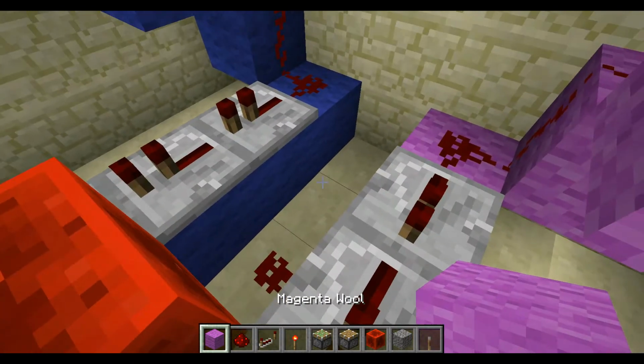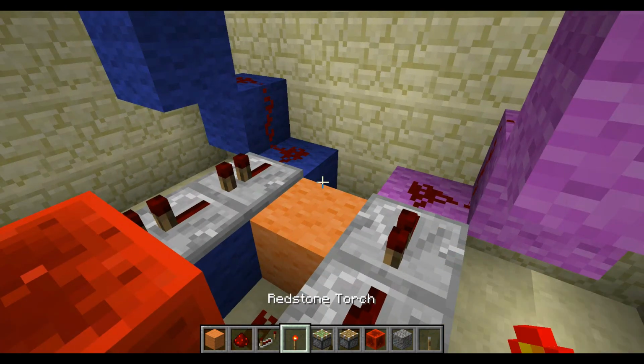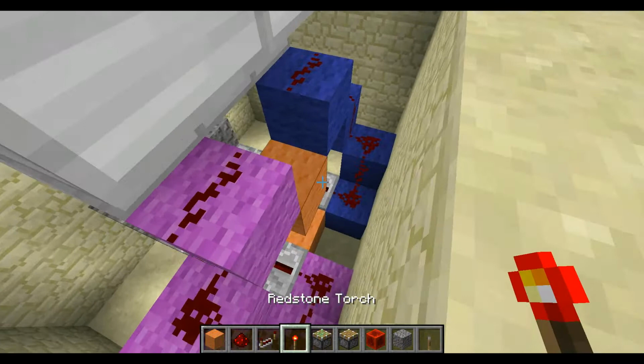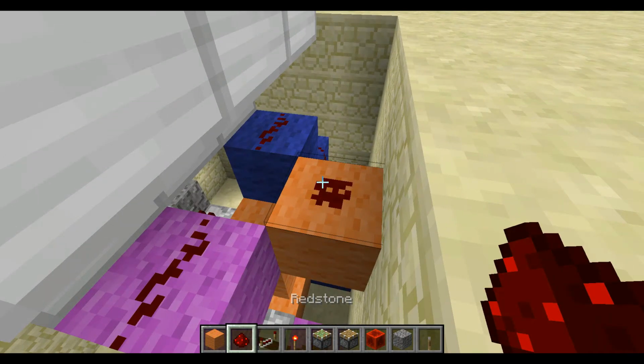You want to place a block in front here, but I'm going to choose a different color wool, so I'm going to put a block just like this. You want to place a redstone torch on top of that block, place a block on top of that redstone torch, place a redstone torch on the side of that block with a block on top, and then a piece of redstone dust on top of that block.